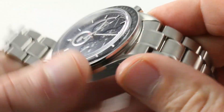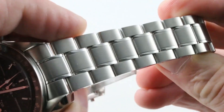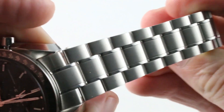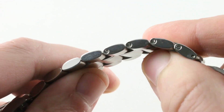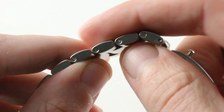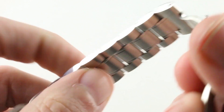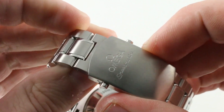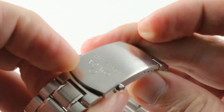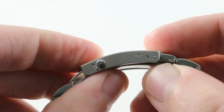It's a three-link design, but with a continuously rounded profile, it doesn't seem derivative of the industry-dominant three-link Rolex Oyster. This is its own thing. A handsome combination of satin-finished and polished accents. You can see it's polished on its outer facing with individual removable links fixed by screws. You will note big gaps on the underside to avoid pinching skin, pulling hair, or trapping wrist heat, and a very solid clasp, machined from the solid, single swing arm, twin trigger release, and handsome attention to detail.